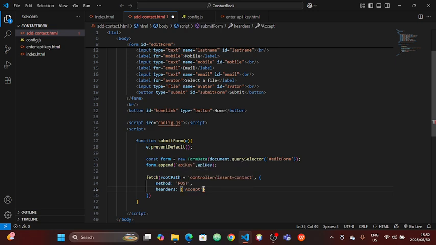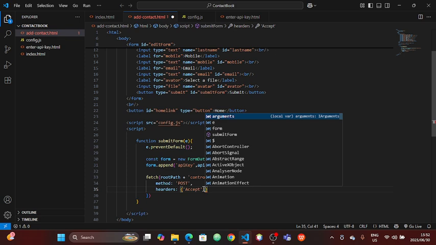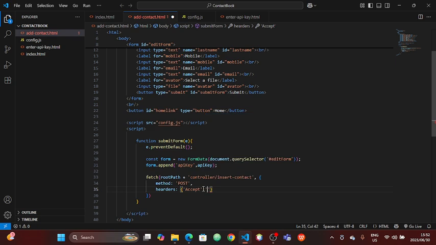Follow that up with, we don't need that comma there. Put the comma on the outside of the curly brace, and finally the body, which will be form. So the body of this fetch command will be the form.